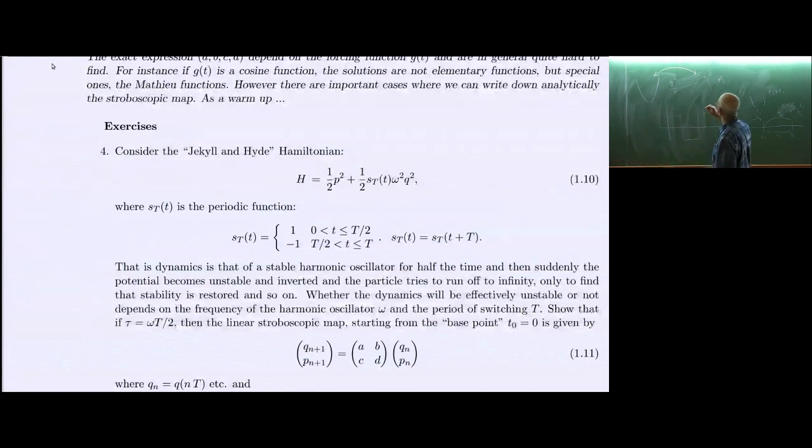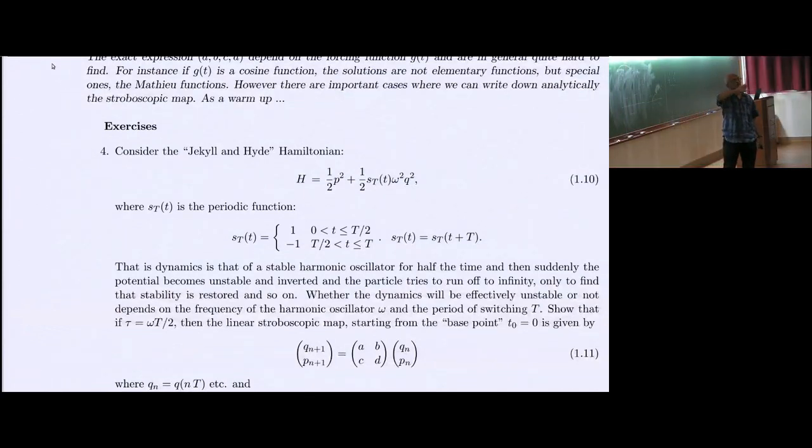Obviously, it would depend on this time t as well as on the frequency of this original Hamiltonian. So that determines one time scale, and there is this other time scale of switching. But what do you think, without solving anything, if the switching was very fast, would it be stable or unstable? How many people say stable? Switching is very fast. That's what I mean by very fast: the time period between switching is much smaller than 2 pi by omega. Right? Yeah. Okay. Those who voted 1, so it basically is stable.